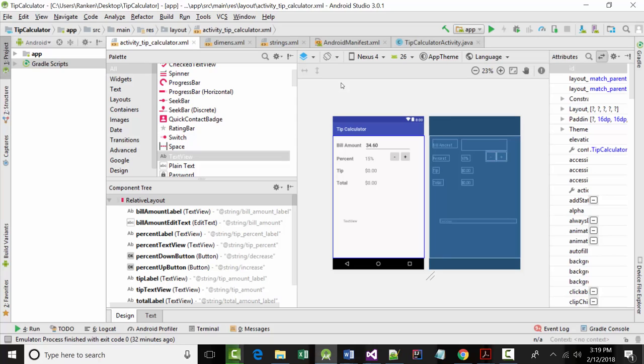But let's face it, most apps that you use, other than games which might be set up to landscape only, are both. And it really should be both. All right? So unless you have an overriding reason to make it portrait only or landscape only, I'm going to assume you're not going to do that.